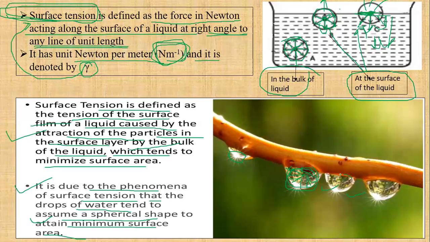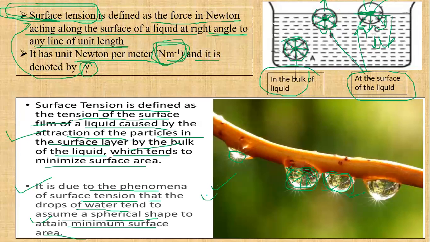And because of this property of surface tension, our body, in each and every cell, has almost 90, we can say more than 90% of water. Means our body consists of more than 90% water. Getting my point? And that is why we are alive. And because of what? Because of this surface tension property that you are studying. See how important the property is.